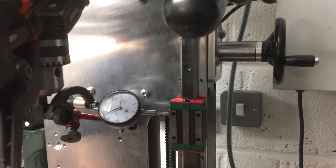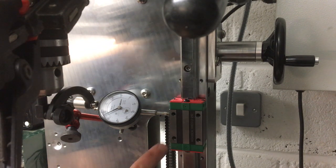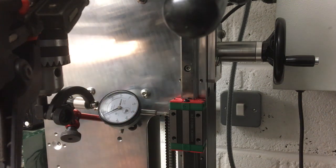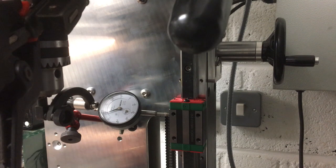That's all we've got. And again, we're just going to check we've got enough range when we finally come to put this together before I drill the holes in the side. So we've got that lined up on there. I've taken all the free play out and we've got some load on it. Okay, let's see what happens. So we're currently on, what, 55? It's probably going to jump yet.